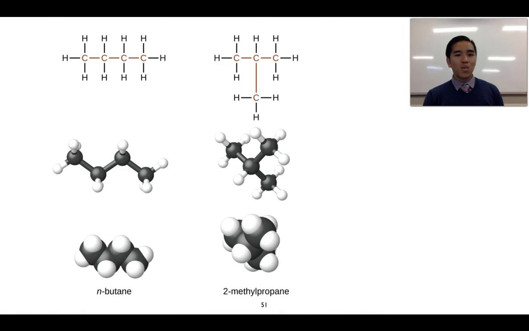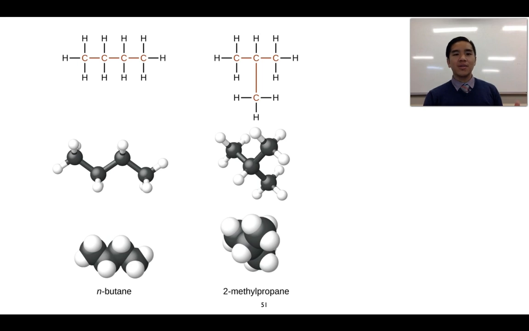If we look at one simple example here, we've got what we call butane, which is made up of 4 carbon atoms in a chain. And what we know is that we can form something with the same atoms, but they are arranged in a different way. Over to the right side here, we've got another organic compound where it's got 3 carbon atoms in the longest chain, so it's a propane, and we have a methyl group attached to that second carbon. So this is called a 2-methyl propane.